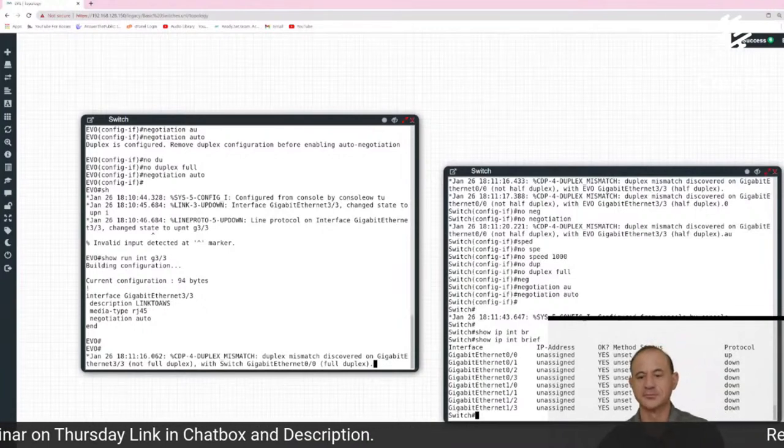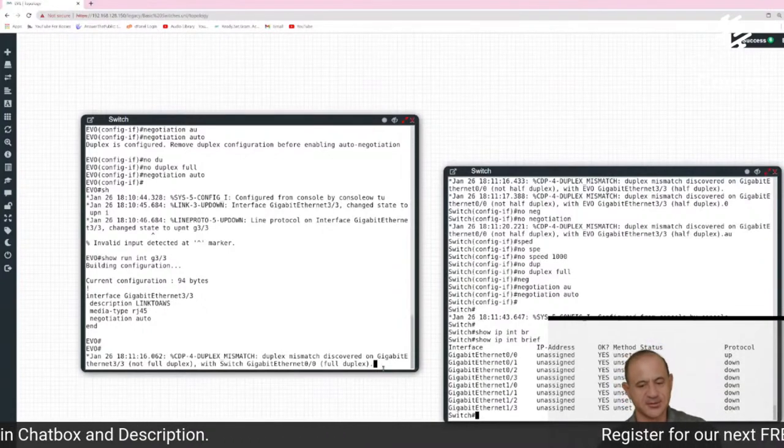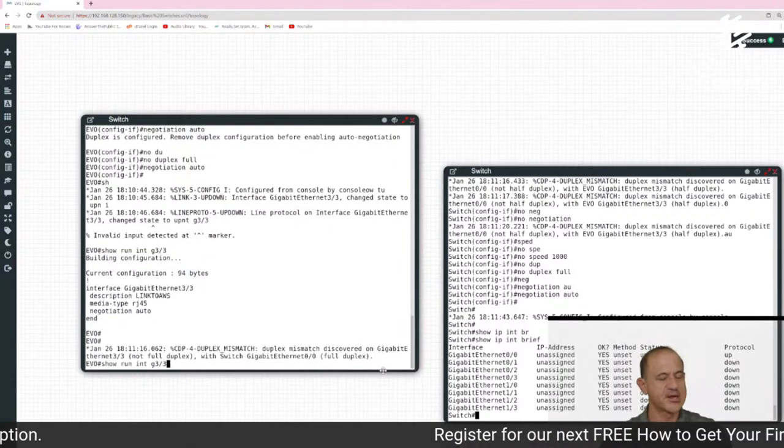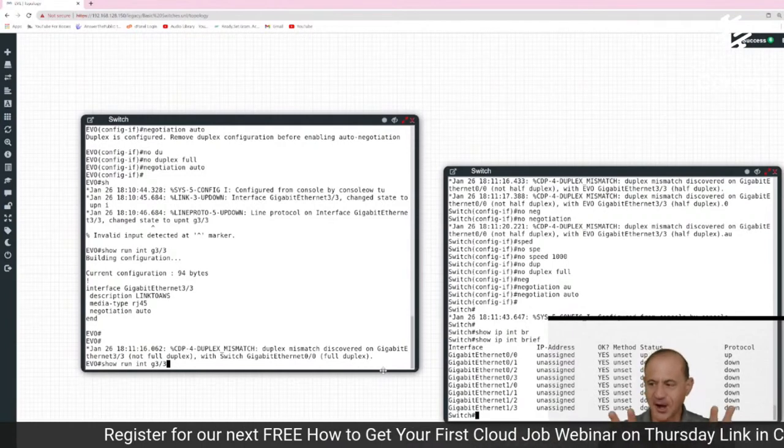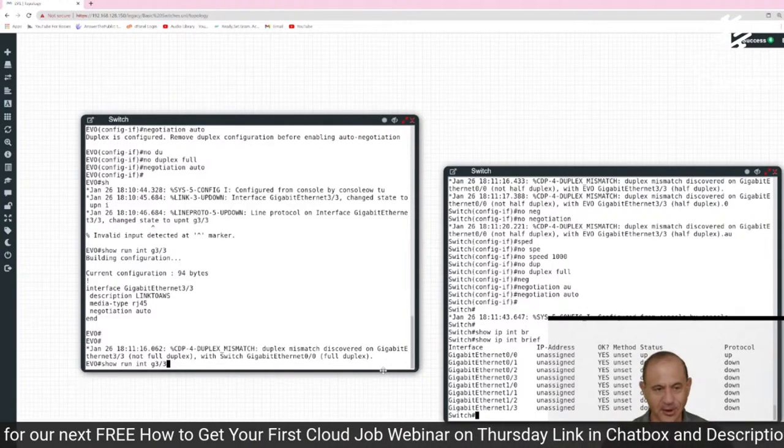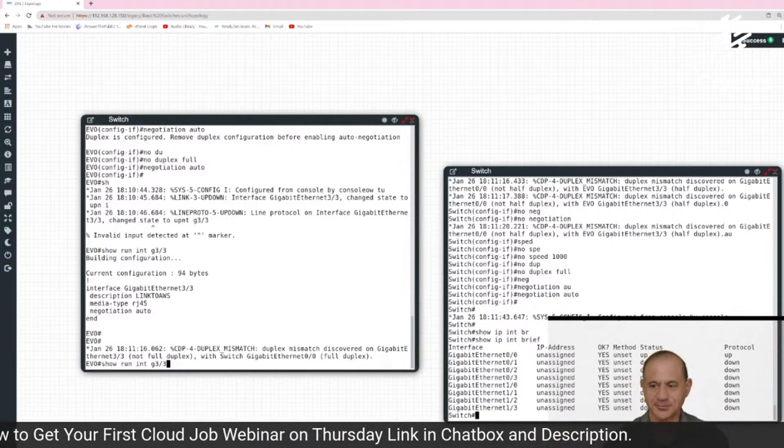Now it's up. We're not getting any more syslog management errors. So what you'll see is with these devices, they tell you when they're unhealthy, and they're pretty annoying about it. So the next time you hear about an impaired network, realize there's no such thing as an impaired network. There are things that don't work right. There's a cable, there's a speed duplex, there's a routing issue, there's an IP addressing scheme. Impaired networking could be anything.